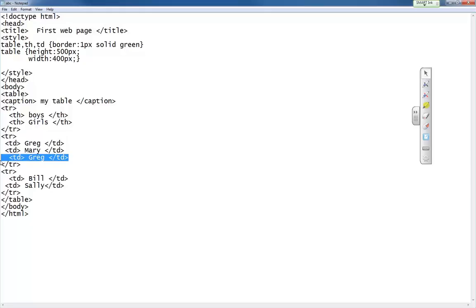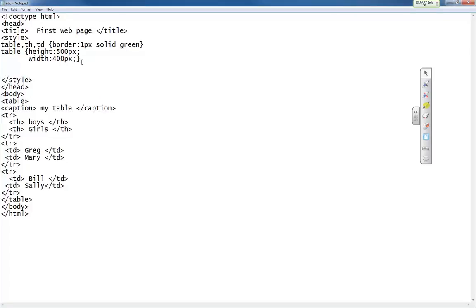Okay. Next thing I want to talk about really quickly is I can do some padding here. I can also do alignment. So let's go ahead and talk about that. So we got borders. Next thing I want to talk about is vertical align, horizontal align. So I can do text align. I can do this as a separate TD if I like. TD. Then what do I want? Text align. Your options are left, center, right. Let's do center.